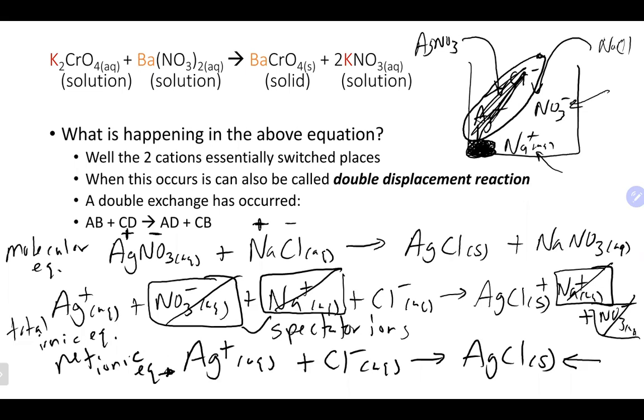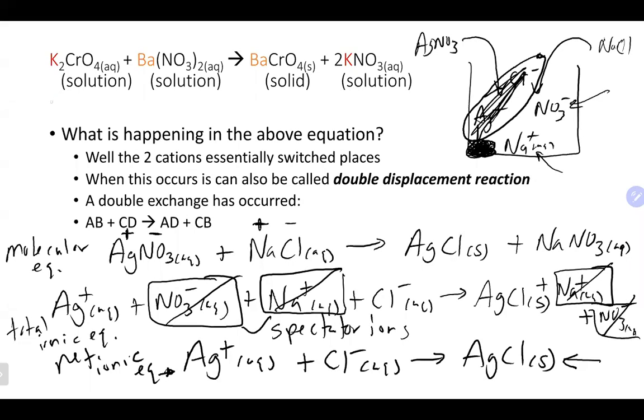So for example, anybody in group 1 is soluble in everything. So things like sodium, which is in group 1, or potassium here are soluble. We'll never make a solid with anything. Things that contain nitrates are soluble in everything. There's no exception. So that's why when we see silver nitrate here, it's always going to be a solution. It will never make a solid if you have nitrate in it.